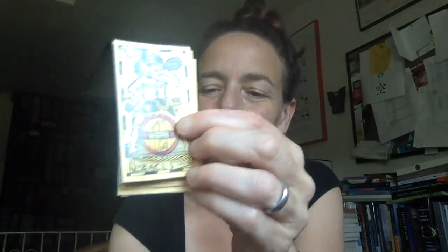which I love. The Bacchus, so, you know, the Hierophant. Oh, sorry, my computer is dinging. So the Hierophant is Bacchus. How awesome is that? And I love love. So it's not the lover here like it is in other Marseille style decks. It is l'amour. And then the Chariot with the cute horsey who doesn't really want to go anywhere, it looks like. So they're not two horses, but there's one kind of recalcitrant horse.